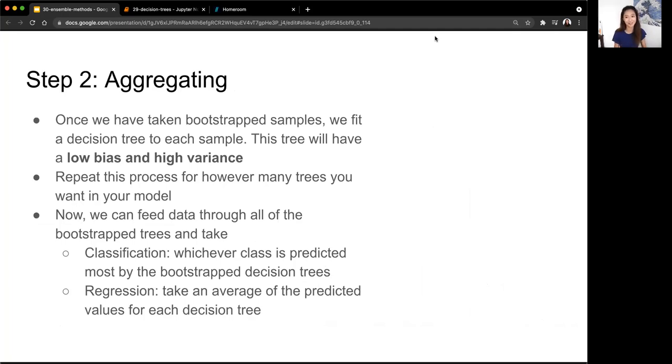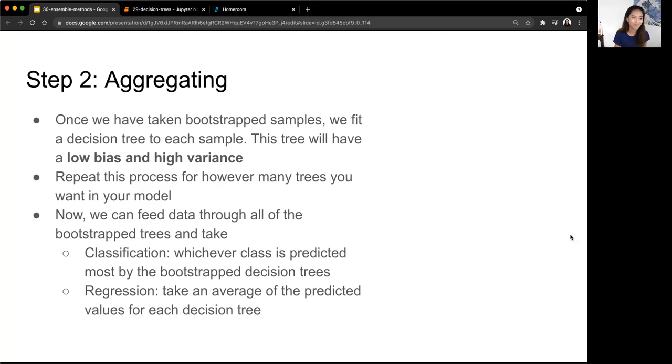So let's say you train 100 decision trees on different bootstrap samples. It is likely that not every tree will give you the same result unless you have a very strong, important feature set or a very clear divide between your classes. But there's typically a little bit of difference between every tree. And so you can have some sort of voting system to figure out what the actual classification is as a result of your 100 different trees.